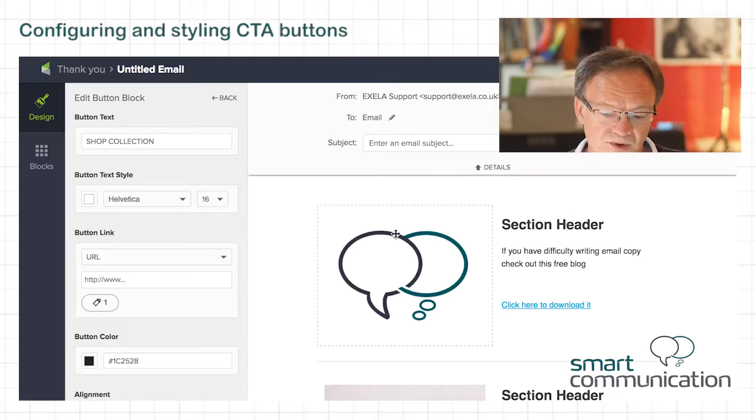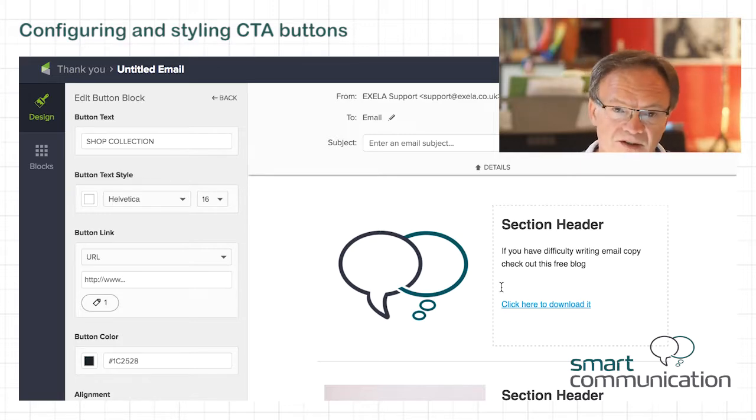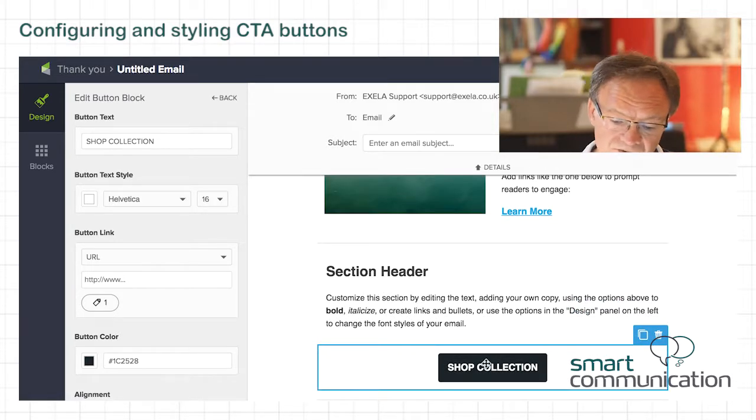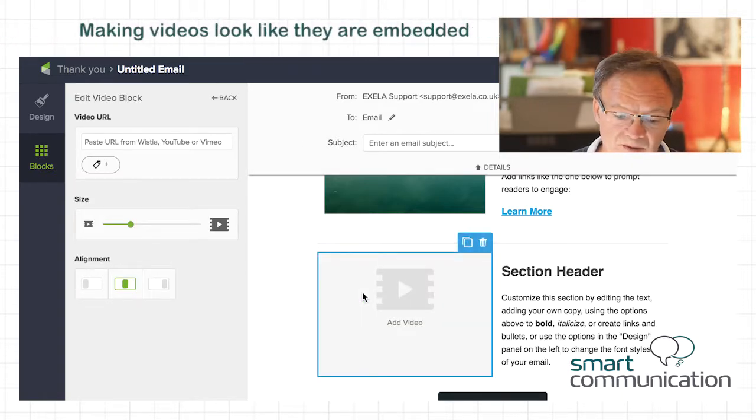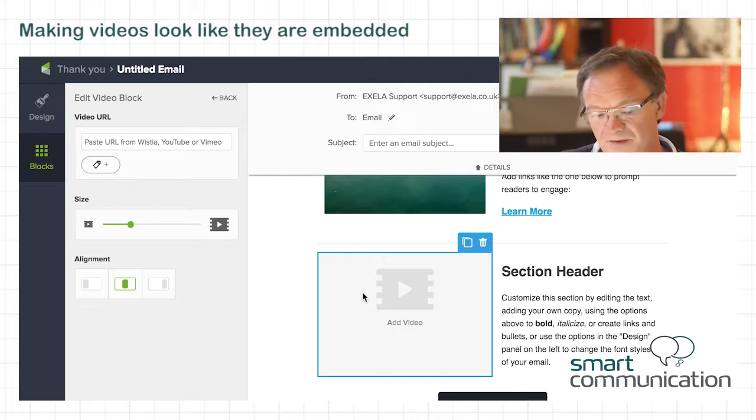So now I've shown you 2 things already. I've shown you how to put an image into an email. I've shown you how to hyperlink just some text, and I've shown you how to hyperlink a button. Now, other things you can put into an email like this, I can put a video here, and all I have to do is go to YouTube, Wistia, or Vimeo, and fetch the URL and place the URL in here. Now, just be careful. With emails, you just need the last part of the URL, and with a landing page, you need the whole URL, but it's pretty much the same.